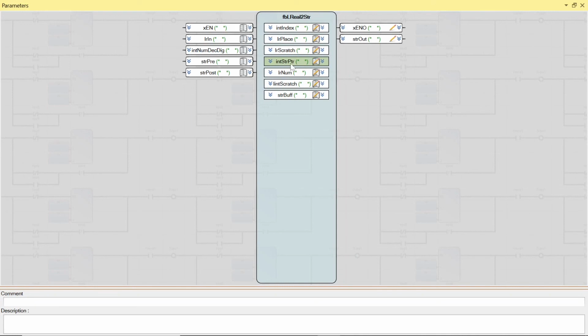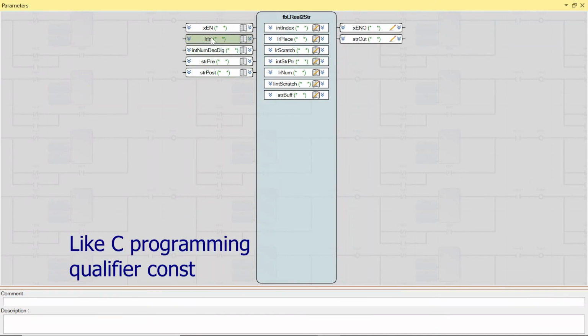This integer string pointer was very important because that was how we knew where to insert the various things into our output string. And this long real number was something that we copied our long real input into, because Connected Components deals with these input parameters as if they were type constant.